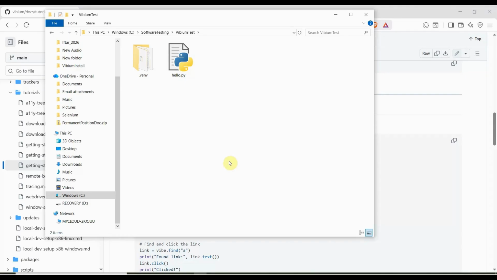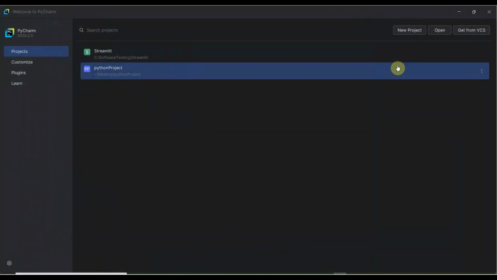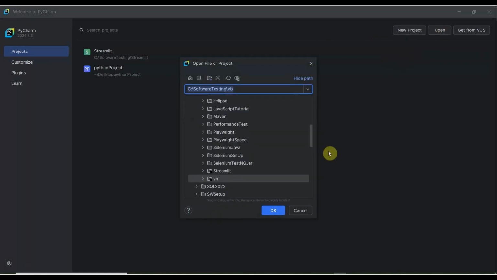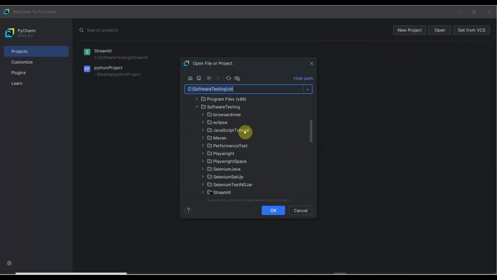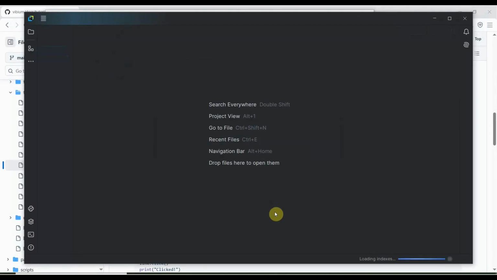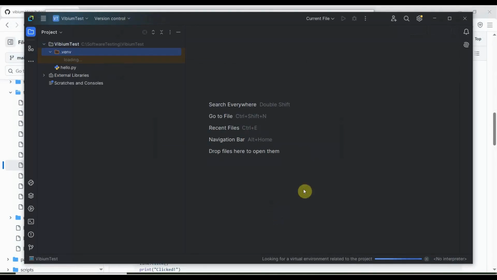Also, you can use any other editor. I'll use the PyCharm editor, especially for Python. We need to open that folder over here. Click open. Then we need to navigate to that folder. Our folder is under software testing, Vibium test. Select that, then click OK. The project is opening in the PyCharm IDE.